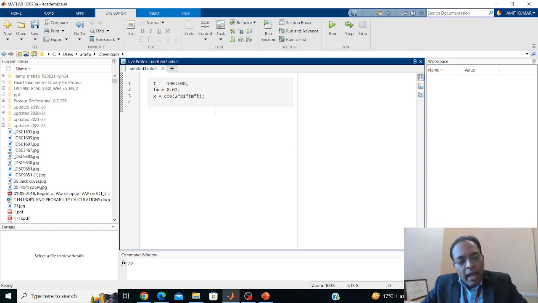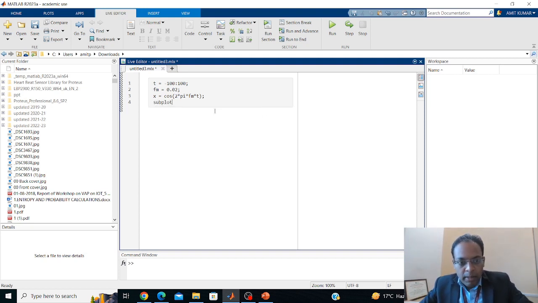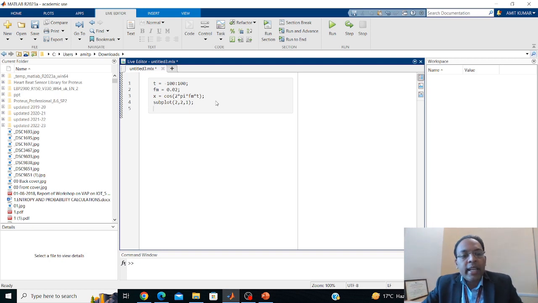So here we want in one window, first there should be the graph of the continuous time signal, then the second graph for the oversampling case, then the exact sampling case, and finally the undersampling case. So here we have to fix the position in which we want the graph. The command for that is subplot. We want a window of 2 cross 2 to open, and the position is the first position. So here we write 2 comma 2 comma 1, and now it is a continuous time signal.